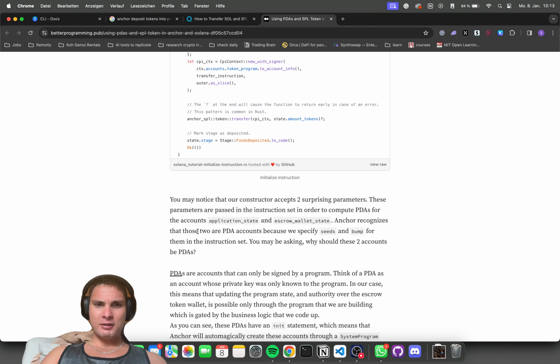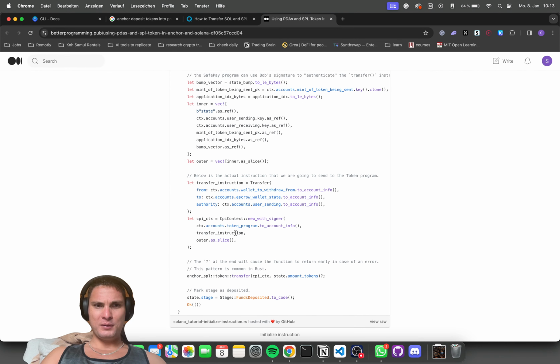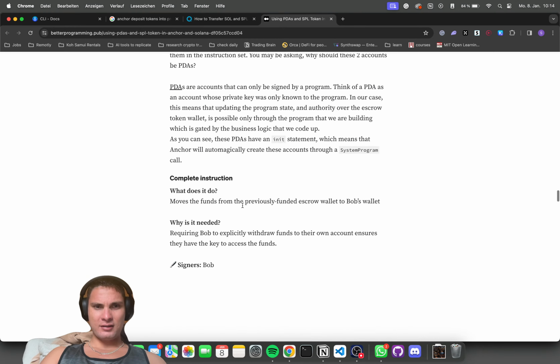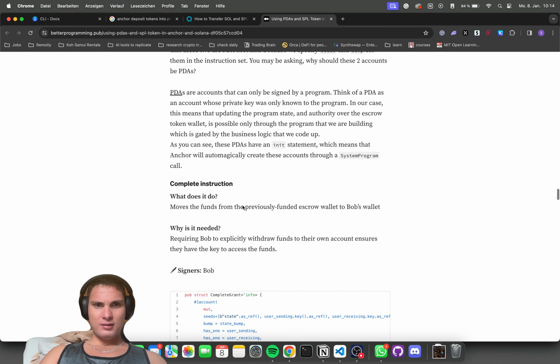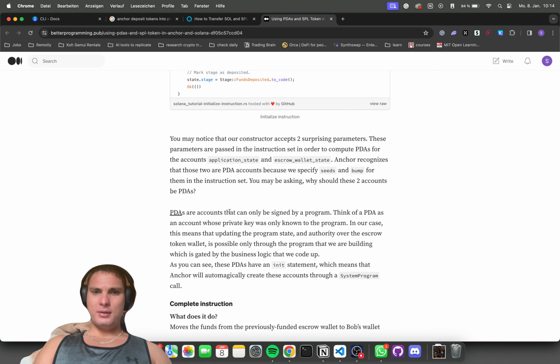Anchor recognizes that those two are PDA accounts because we specify seeds and bump for them in the instruction set. You're talking about the transfer instruction? Okay, this confuses me. PDAs are accounts that can only be signed by a program.